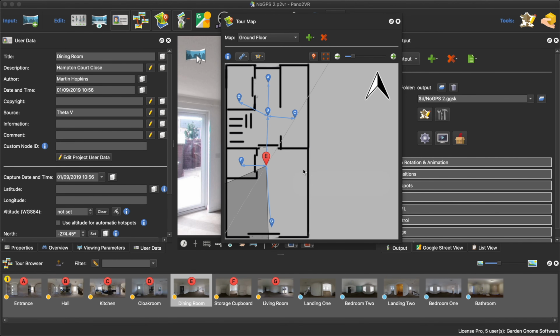And Daniel still had another question. It was just a simple observation, I think. Why does a hotspot for going to the upper floor, upstairs, not appear on the map? Right, because it's not actually a node. It's just a hotspot between. What's appearing on the maps is the actual panoramas.